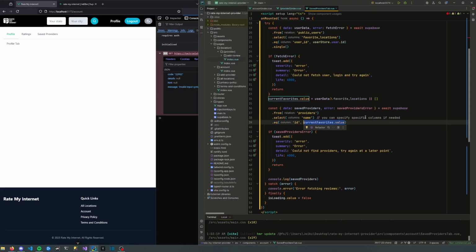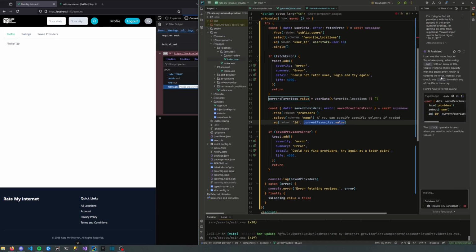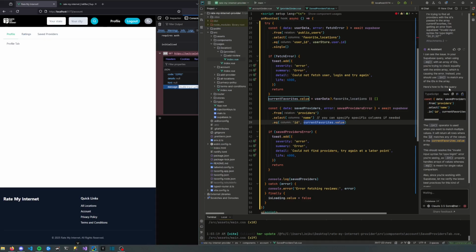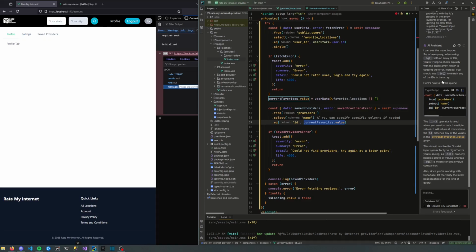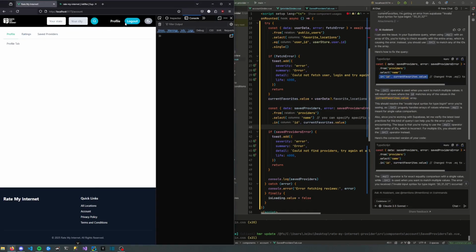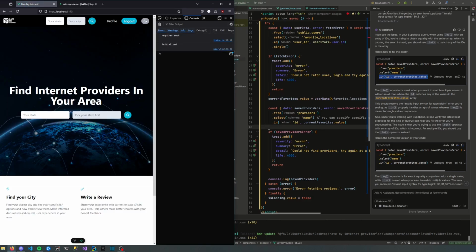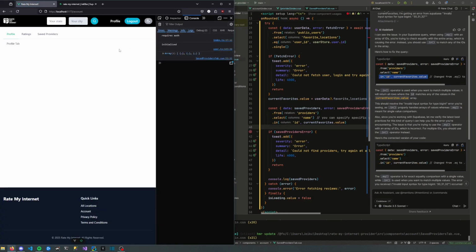Cool. So this is where we're going to use AI. Now I'm asking Claude this. Instead, you should use the .in to match any of the IDs in the array. Here's how you fix the query. So, prompting AI to just give me documentation quickly, I don't see a problem with that whatsoever. So now you can see that we have these objects passed back.